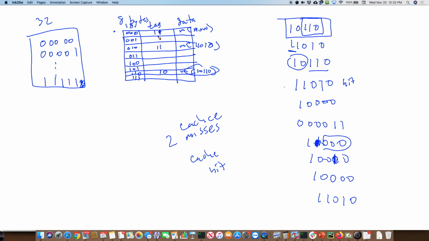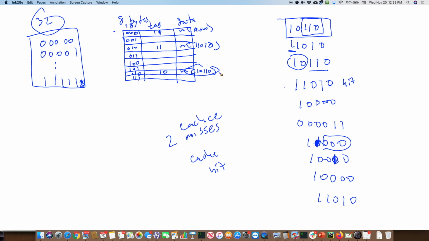So do you see how this basically works? You have data in your 32 bytes of main memory. You only have 8 places to put that data. So you have some scheme based on the address to actually take the data and put it into your cache. This is called a direct mapped cache. And there are other kinds of caches called associative caches, which basically allow the data to find a separate spot in the cache. And there are other things about that.